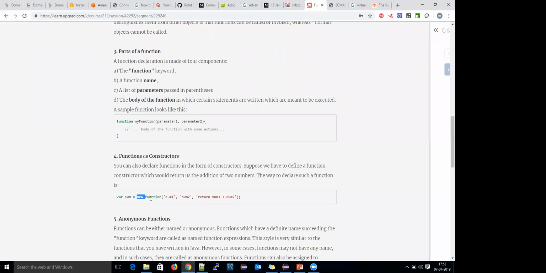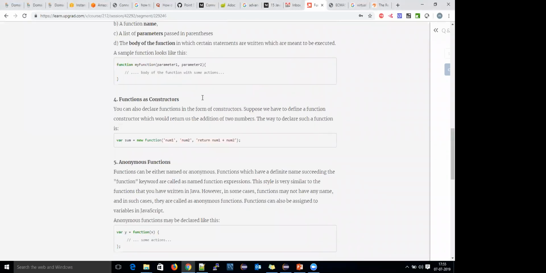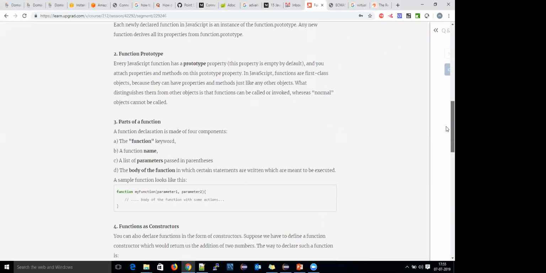We have a class, and the constructor is a function with the same name as the class. So we can create this instance with the new keyword. With the new keyword we can declare any function like this, and we can assign it to any variable. Okay, let's move ahead. I think we have very less time.